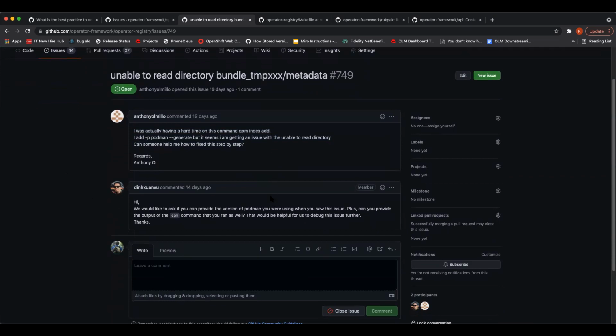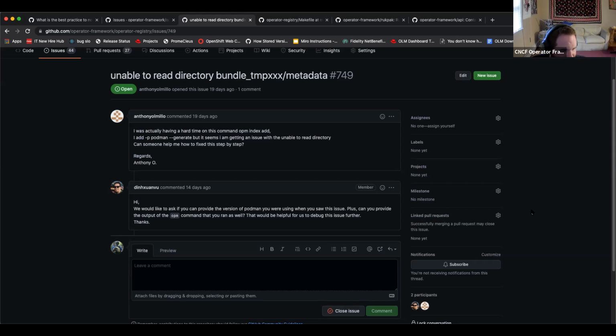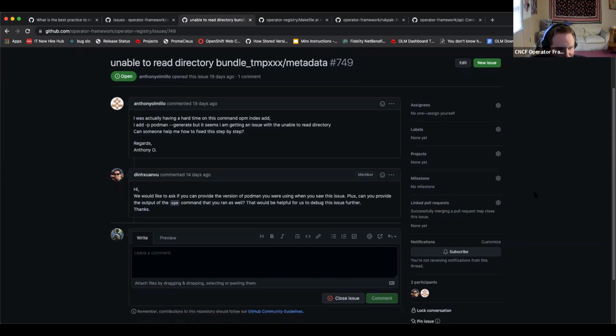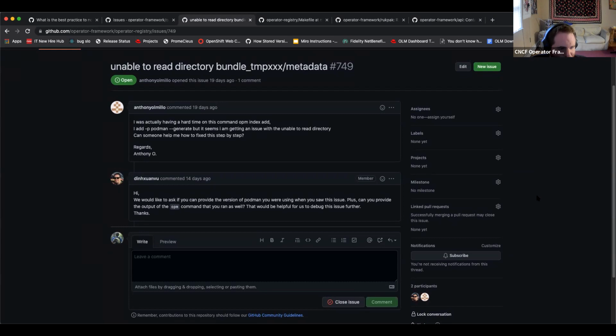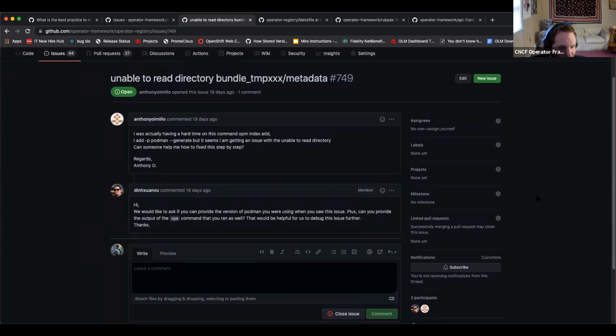Unable to read directory. It's hard to say without any response from the reporter, but I'm guessing this is another instance of somebody trying to do this and they don't have the correct permissions for the contents of the index image that they're building from, and they need higher order user permissions on their system.